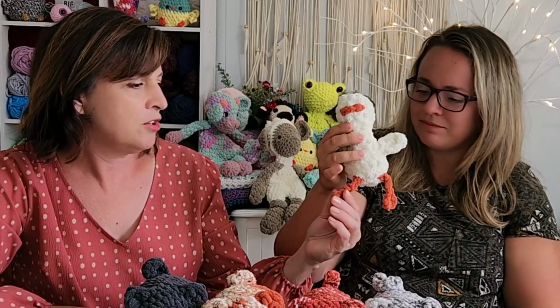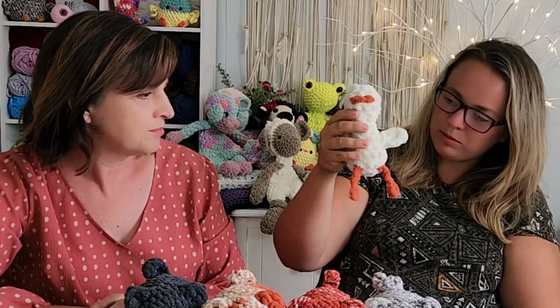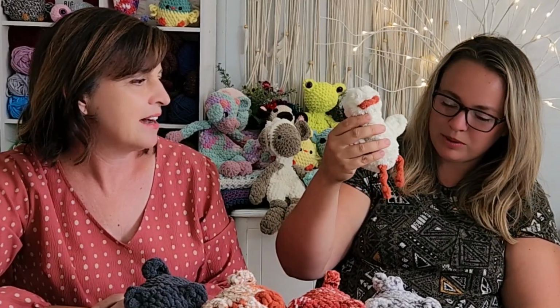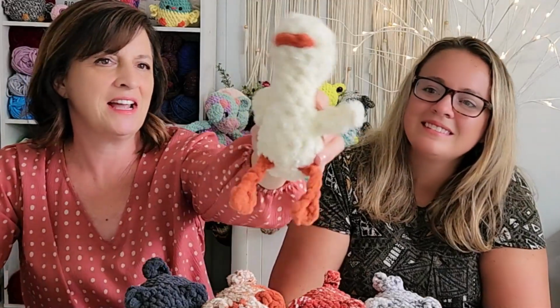The one challenging part to me on this is that when you join your yarn and you finish the foot at the base, like right here, you're left with an obnoxious end. So what I ended up doing is I wove it back up the chain out to the bottom of the foot and then tied it and stuffed the ends inside. Sometimes those ends can be really like, what the heck do I do with it? Can you also just slip stitch back up? You probably could, but then your legs would be stiffer. Yeah, they would be weird. And that is kind of a cute thing about this, that these legs are kind of jiggly.